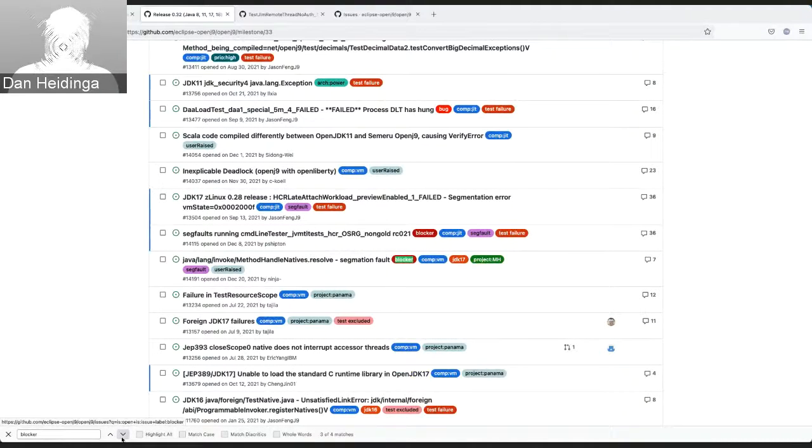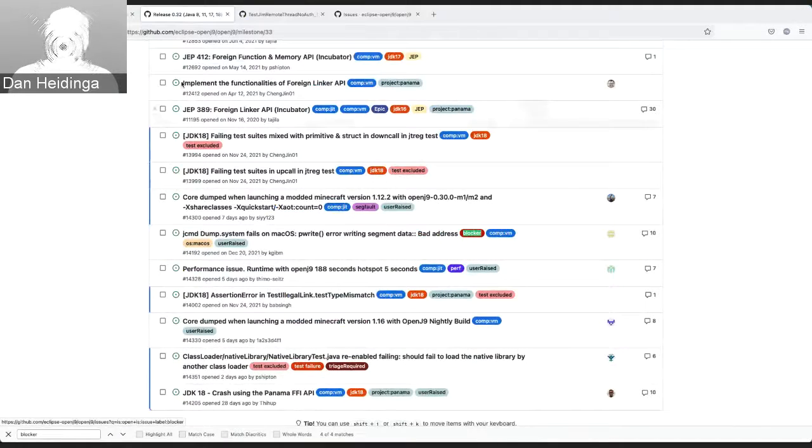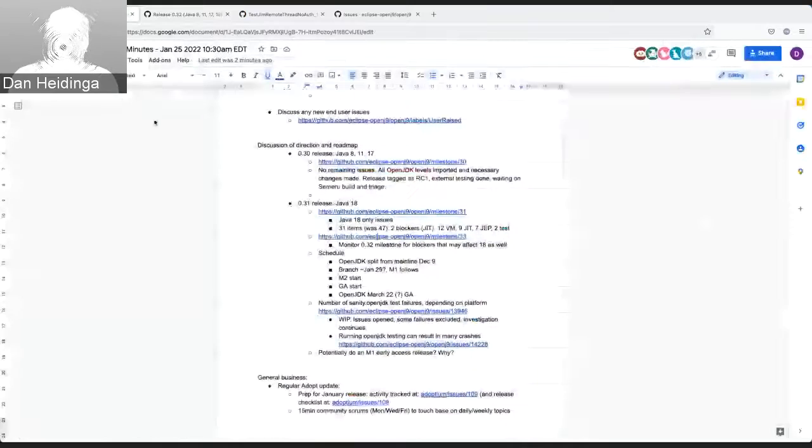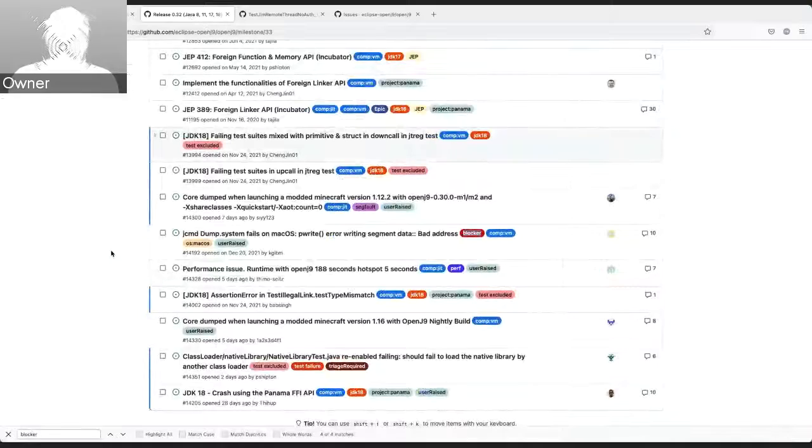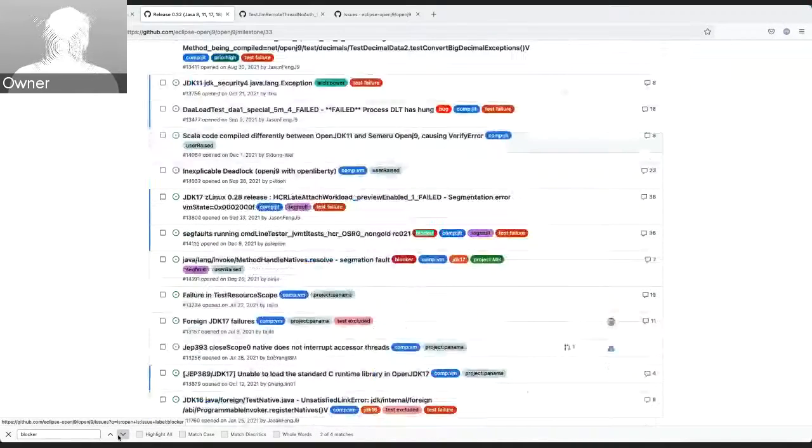It's one of those things where we do want to track these as well. They're not technically blockers, but they are high priority things that we want to move forward and have a good handle on before we do the 18 release. Some of them probably need to be revisited. Like the second one I saw in your list was from an external user who hasn't provided us any more information, so we can't recreate it, and I'm not sure it still deserves to have a blocker label.